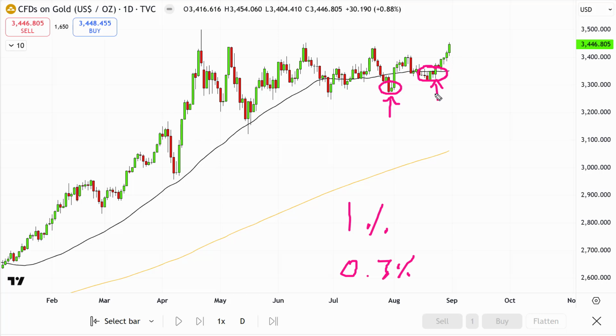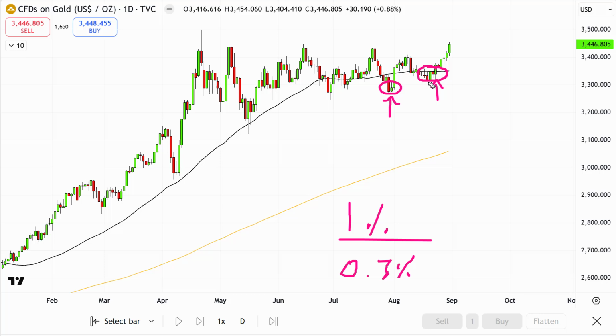Now, some people will be saying, yes, but then you've missed out on all that profit if you'd have just taken a 1% trade. Yes, that's true. But this is a technique for traders who, in real time, can see, look, I've got a setup here, but it's not 100% clear at this moment in time. So what I'll do is I'll put a smaller position size in, and then I'll build it as it starts to go.